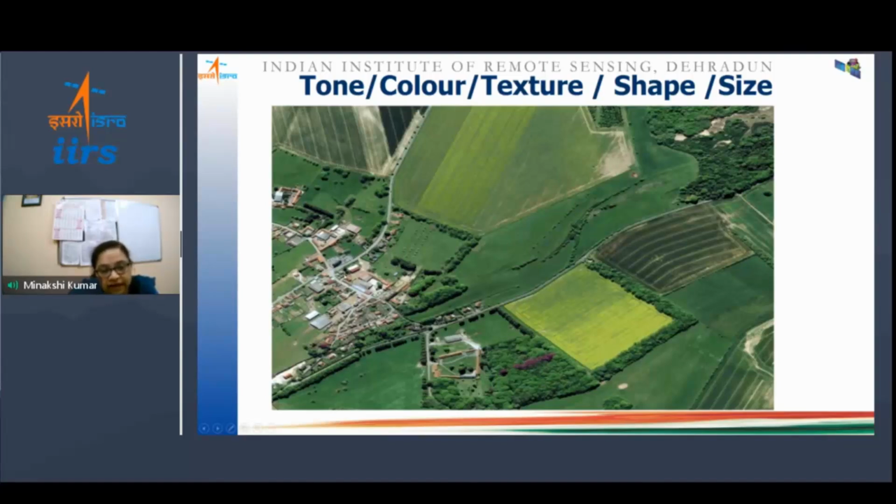Now, there is the size of the house and the shape of the house. Bigger houses, bigger buildings, maybe institutional or industrial buildings. Smaller buildings, maybe residential buildings near to those, I think. Very big buildings, maybe warehouses and so on. So whenever you are interpreting an image, we are using different elements of interpretation.